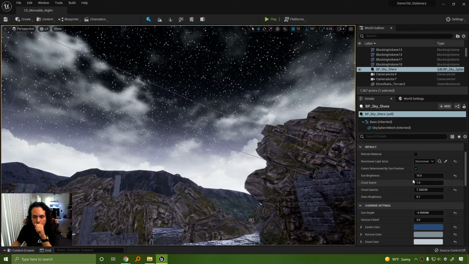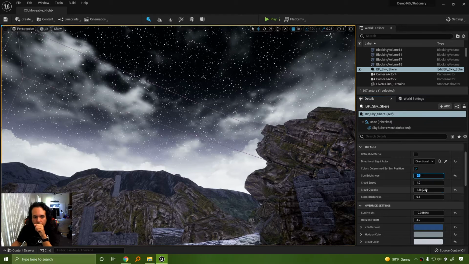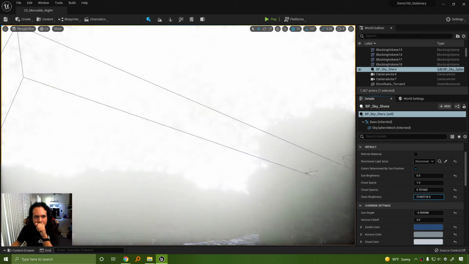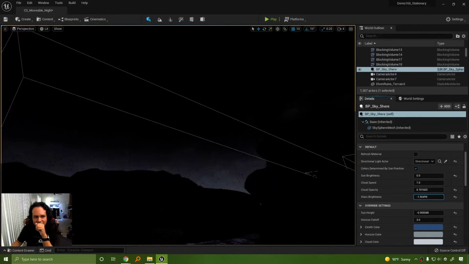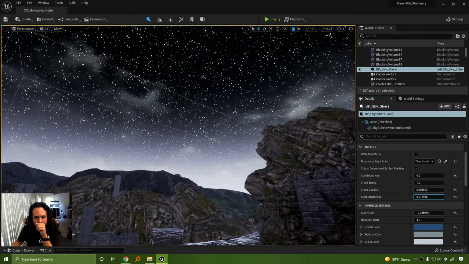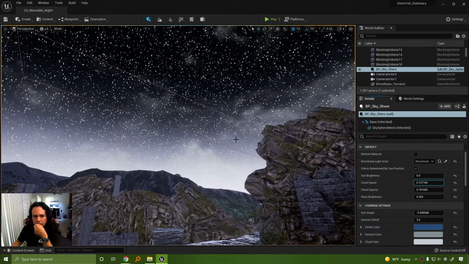For example, let's go ahead. I'm going to turn the sun brightness to 0. Even though there's no sun in the sky, we don't need it. I'm going to reduce the opacity of the clouds. And then I'm going to turn up the stars. No, I'm not. The adaptive eye needs to... This is where you can have anti-stars, by the way. Let's add a little bit of a boost to the power of the stars. That's totally fine. Let's turn the cloud speed way down.